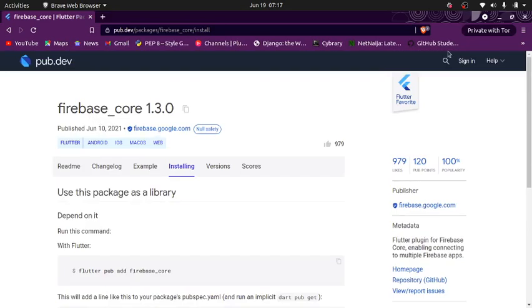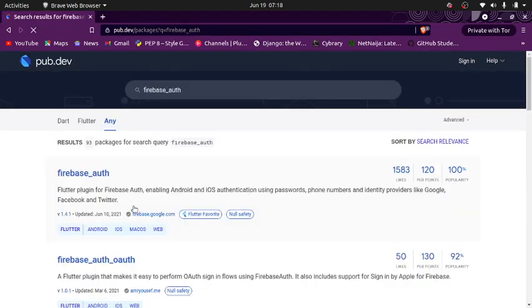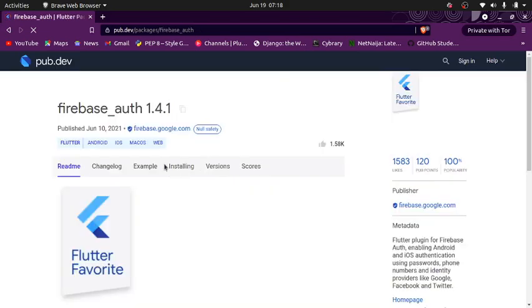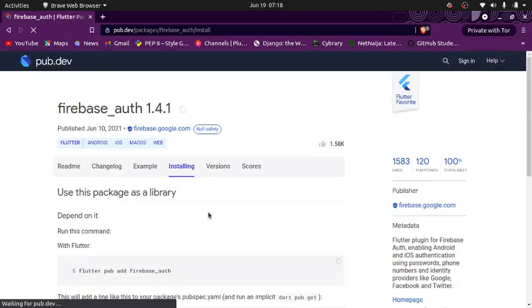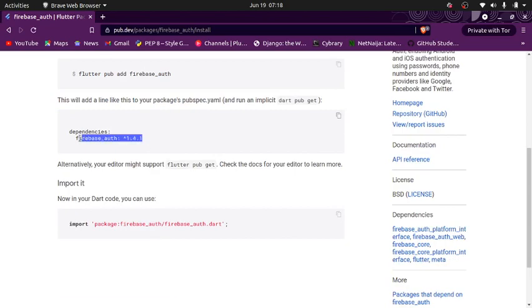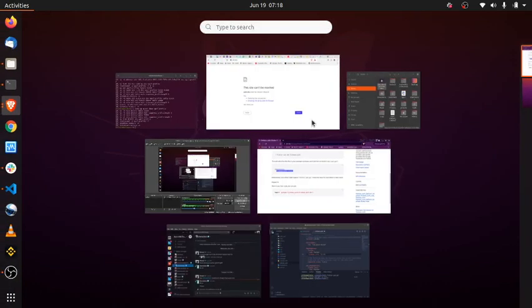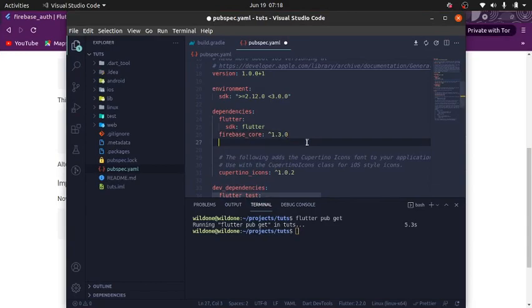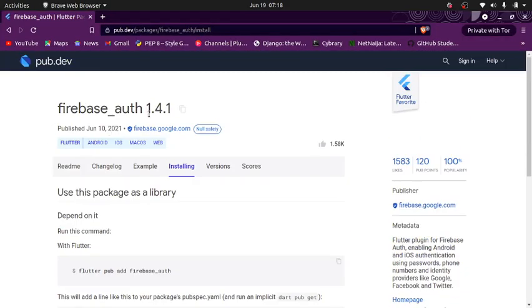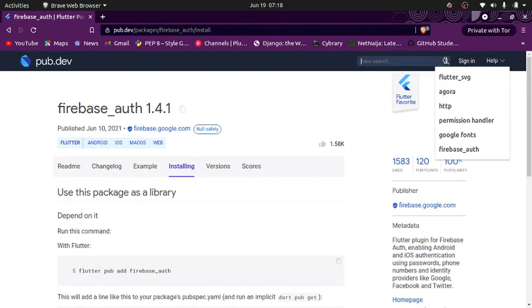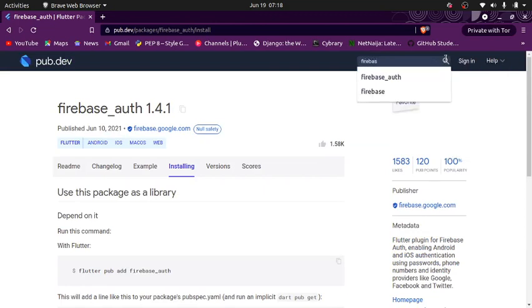So this is Firebase core. The next thing we need is Firebase auth. Yeah, that's Firebase auth. The very next thing will be Cloud Firestore.